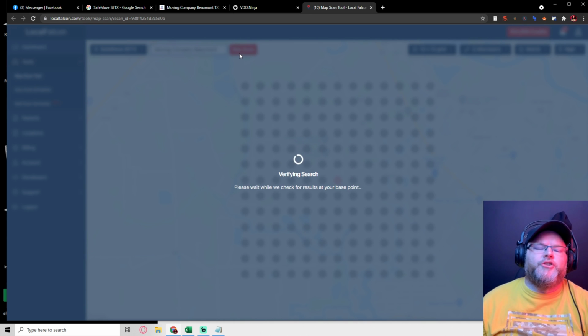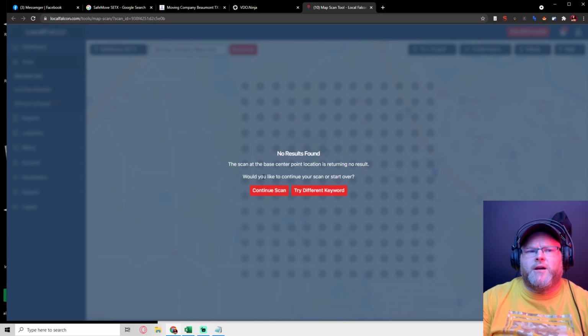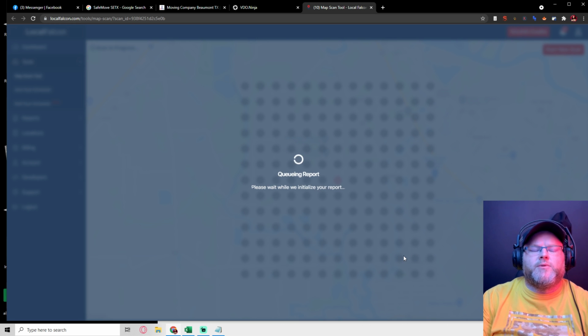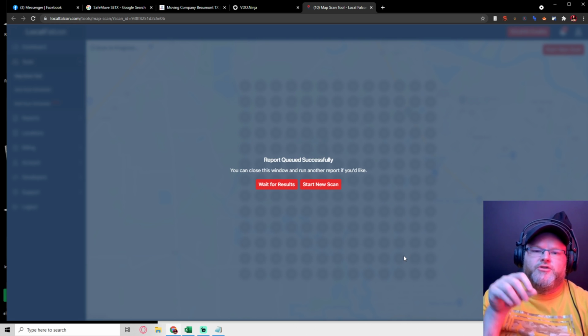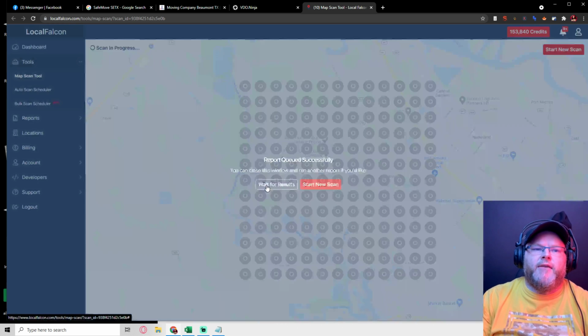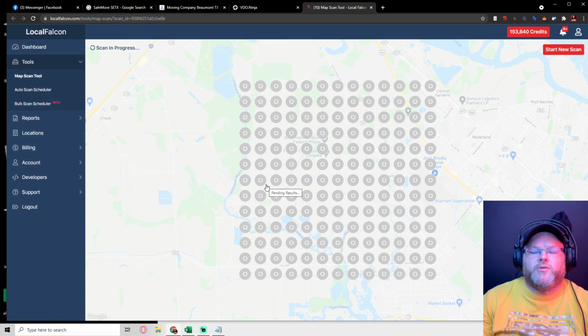What we normally do, when someone's got a red geogrid like this, is we start out wanting to get them ranked in 2.5 miles. After 2.5 miles, I go to 5. After 5, I go to 10. After 10 to 20, 20 to 30, 40, and so on and so forth, depending on how long they're with us. Generally speaking, in a non-competitive niche, it won't take too long.